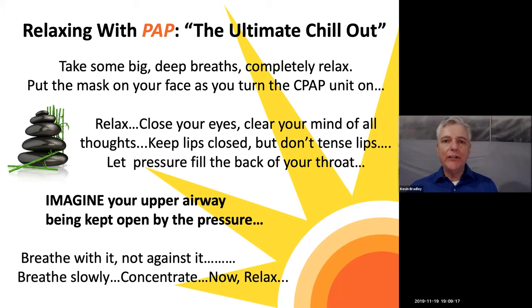I got myself accustomed to the machine and therapy by sitting and watching TV or reading while wearing it, so it was nothing new when I tried to sleep at night. I felt I could do it — I was relaxing, feeling the sensation of the air and my inspirations and exhalations. We advocate creating a good sleep environment too, which we've covered in prior presentations. It's important to encompass all aspects of creating a good, healthy sleep environment. I'm going to ask Teresa to read this next section.